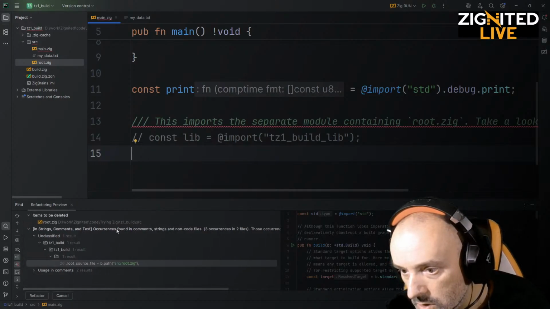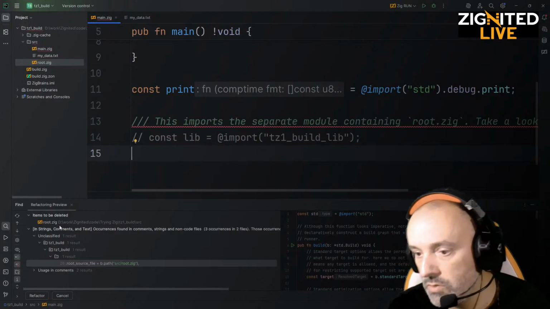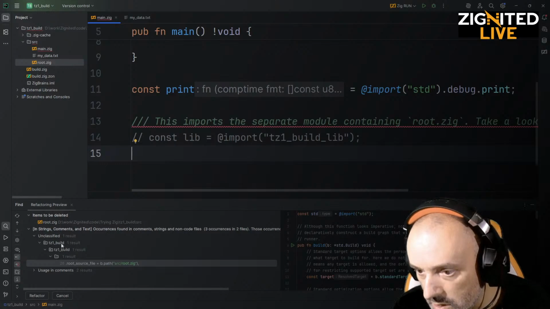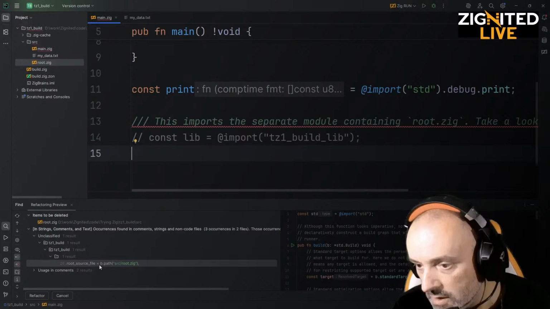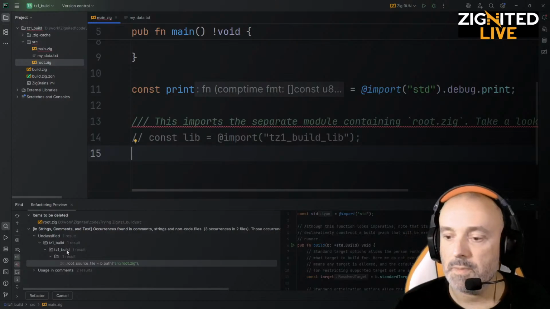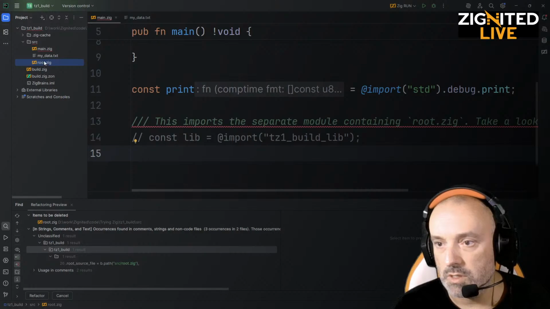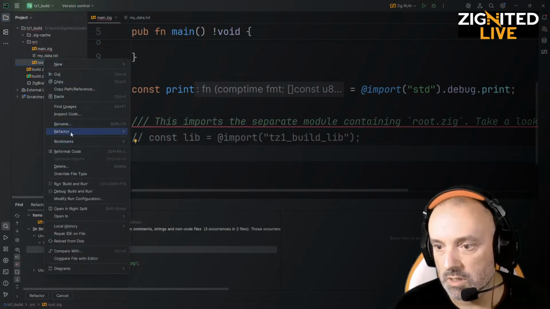So source, yeah, it's in root.zig items to delete it. That's okay. Then in string occurrences in the build one result, root source file. Okay, so I believe this is something that is not important. Let's try now to delete.